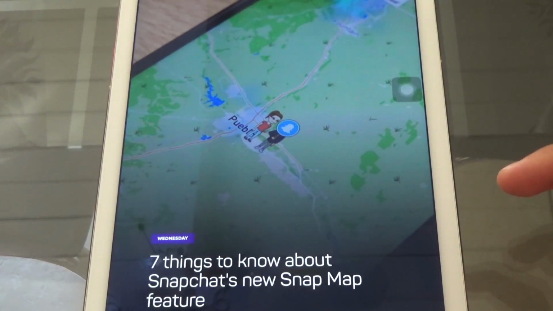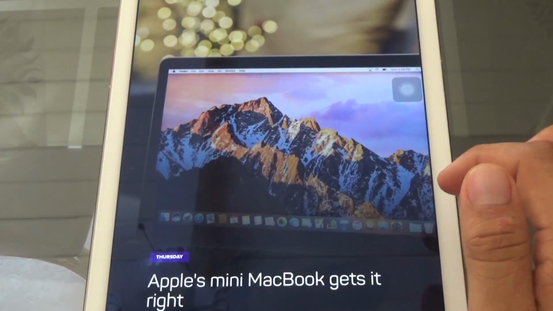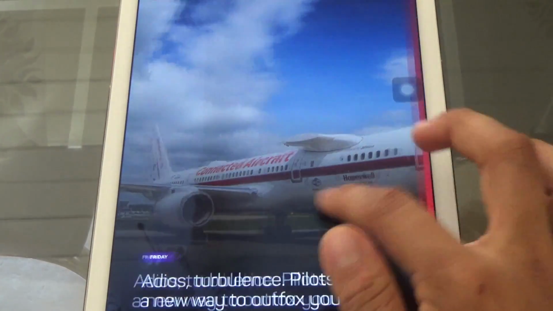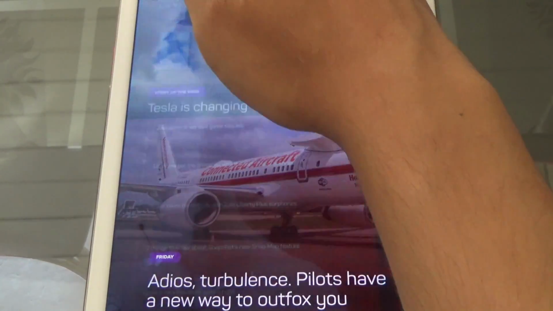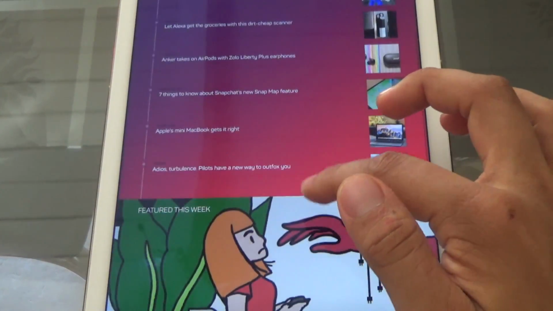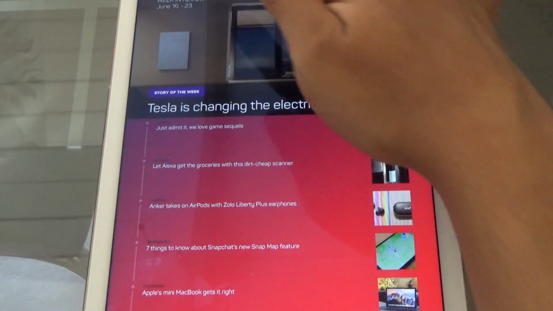really well written, which is pretty good because sometimes you get these news apps that are just poorly made and stuff like that. But over here you have nice big pictures, good quality, and it's a pretty good app for news. I'm not complaining. It's free, as all these other apps. So yeah, that's CNET.